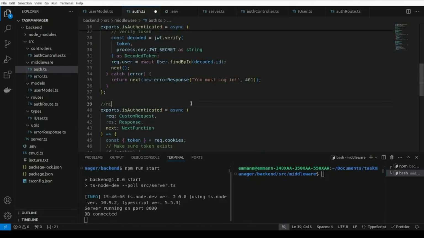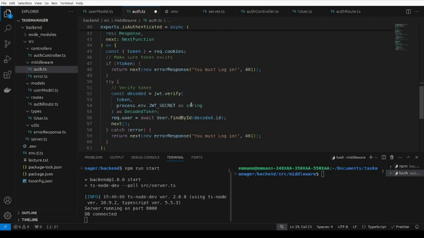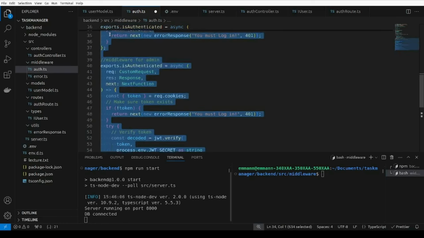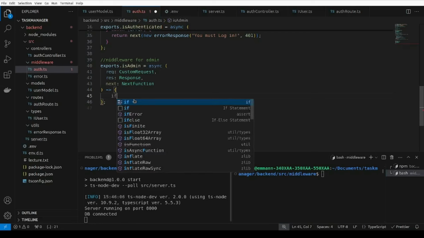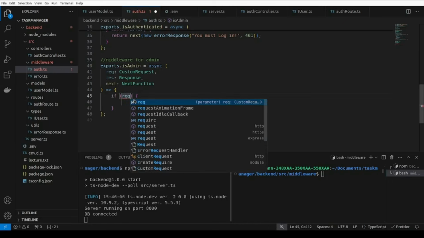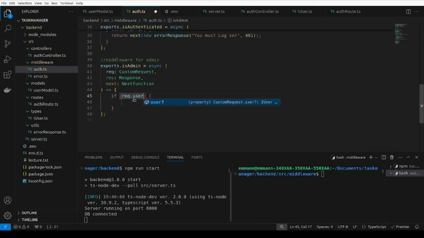We will create an admin middleware so that if we protect a route only for admin users, only admins can access these routes. Now request.user.role.